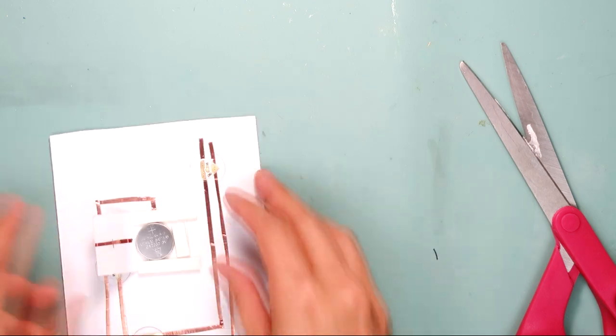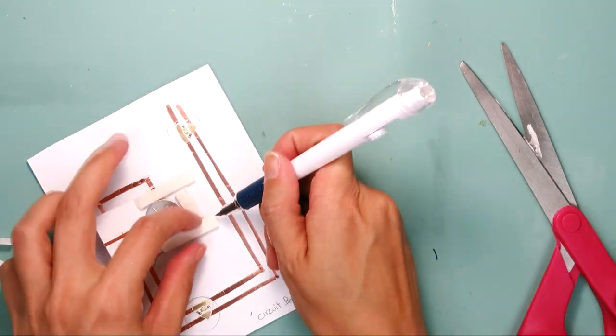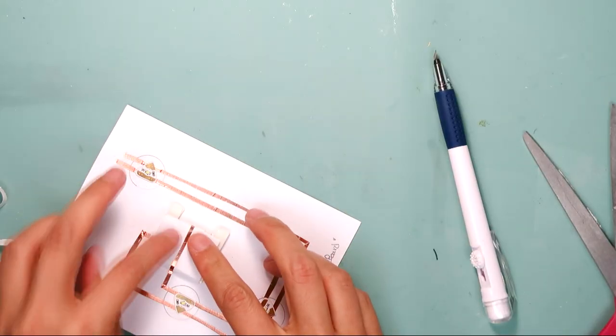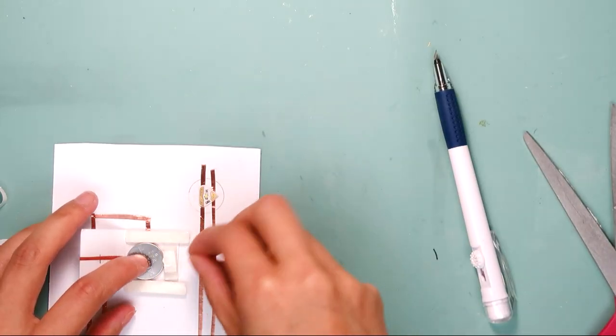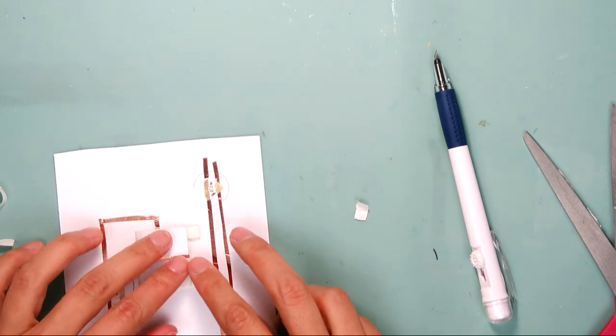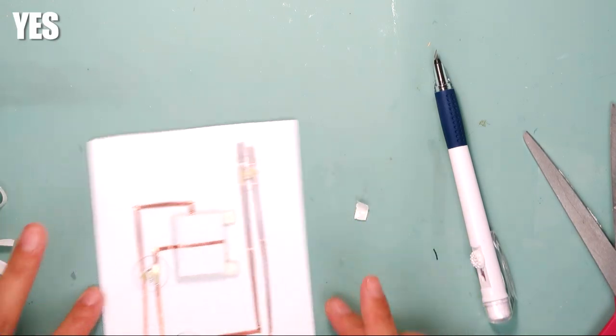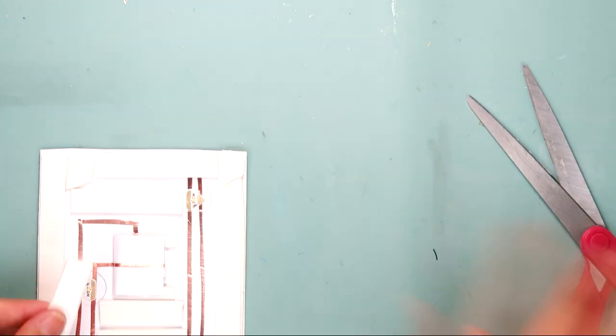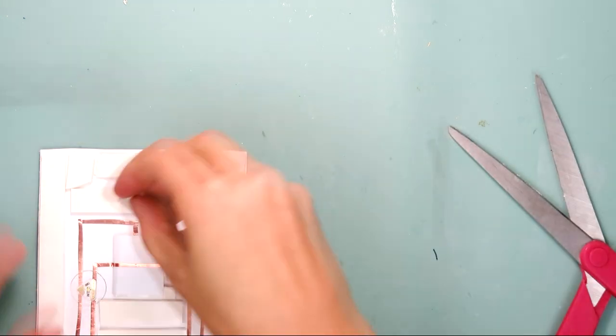And okay, I noticed that when the little pockets closed, I didn't want it to actually touch the battery and drain it, so I added another piece. So there's four pieces of foam tape. And now through the magic of editing, I have added a buttload of foam tape to the back of this, and it's all four layers of foam tape.